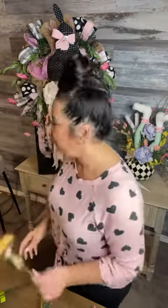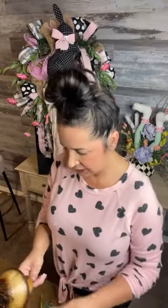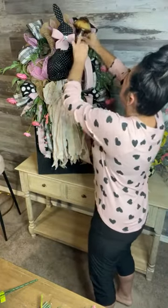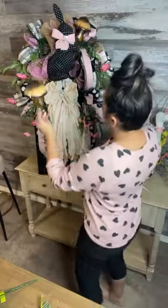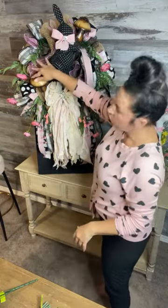All right, so what we're gonna do? I really wanna add these. Okay, so we're gonna add the mushrooms. The rabbit is from Regency. You have to have a tax ID to buy from them, and there is a minimum purchase requirement also. So my thoughts here are putting that mushroom very high up on the left side, and you have another one. You want to balance your embellishments out, so I probably will put one on the right lower side right there.